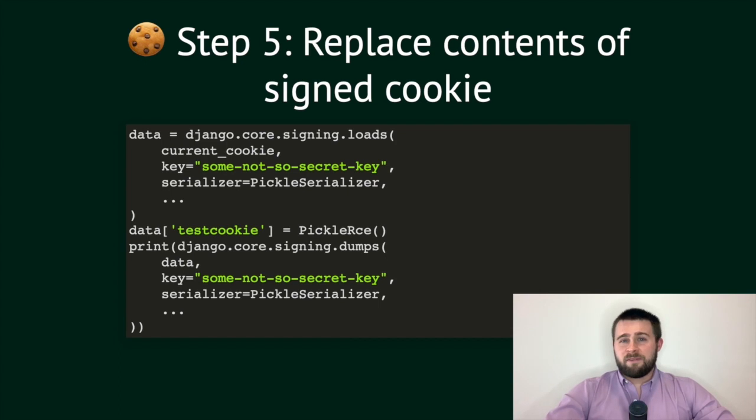So with those 3 pieces of information, Blacklist was able to run a piece of Python code locally with their own copy of Django to load, change, and save the cookie that they were using. They could call the Django core signing function to load the signed cookie data, and they were able to do this because they had the secret key, and they knew that the serializer was PICKLE serializer, which was where the main vulnerability came from. They could then change something inside this data dictionary that got loaded, adding data into the session basically.